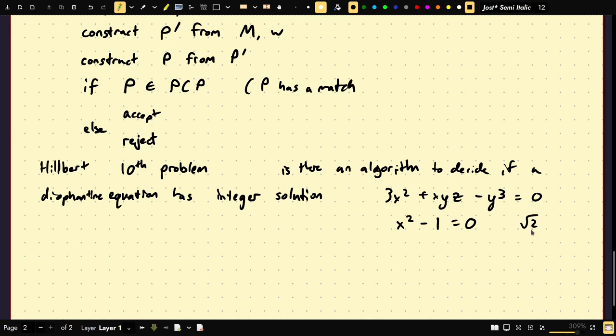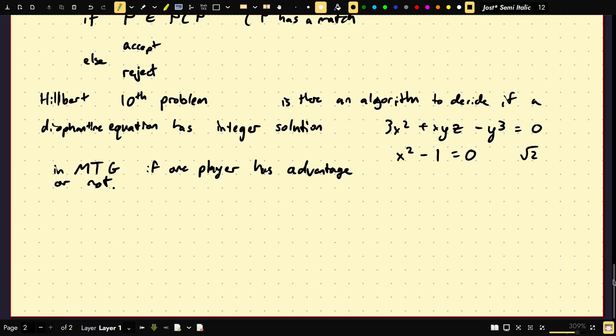What I like about undecidable problems is they show up in the worst places and once you can prove something is undecidable that means you can stop doing work. So some other examples of things which are undecidable is like in Magic the Gathering, this is like a card game for nerds, if one player has an advantage or not. So that's also another example of something that's undecidable. You can never determine you cannot compute if a player has a winning strategy. Okay so next time I'm going to talk about what's called Rice's Theorem which is it proves that most properties of Turing machines are actually undecidable. So we're going to go back to language theory from just separating from it just now.